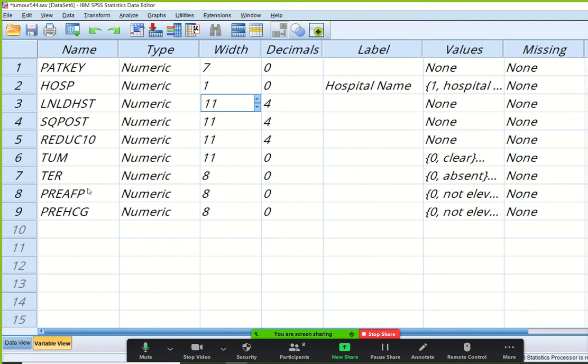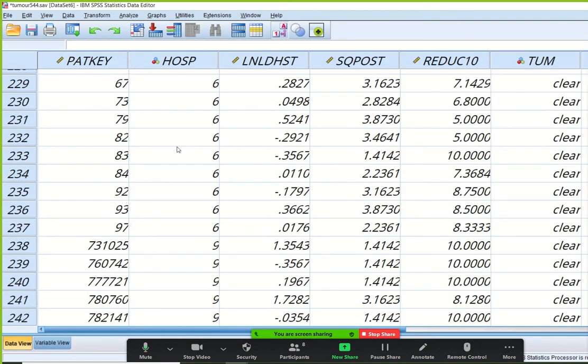Okay, so here Lindell Hospital, let us look at what it is. Here, this is a measurement. It says that it is the scale, but we cannot see what it stands for. Label is missing. In all the research studies you have, it's good writing, okay? The results may not be affected when calculating, but people may interpret it wrongly, because it should be clear what the variable names stand for.